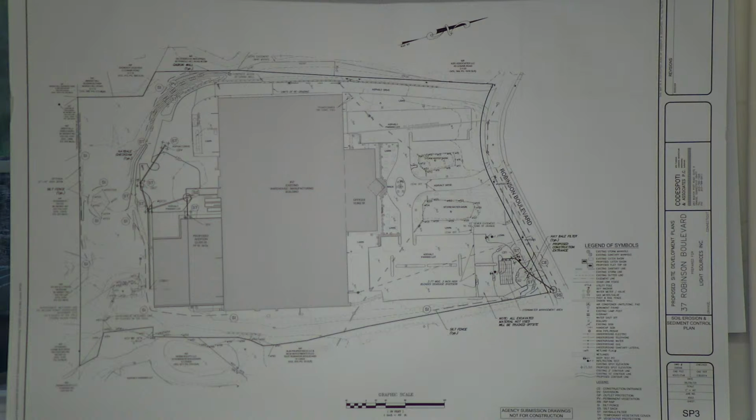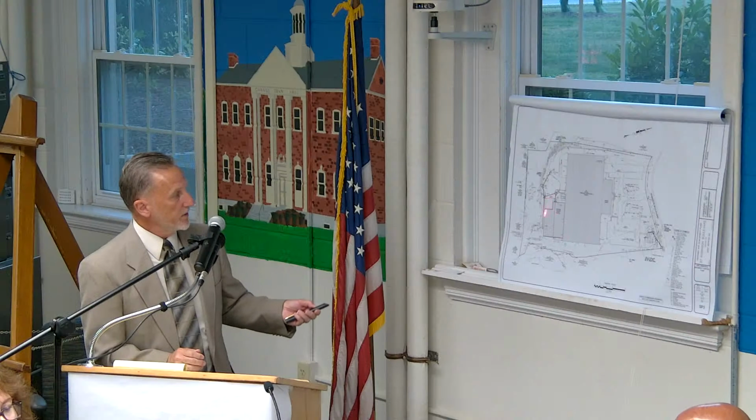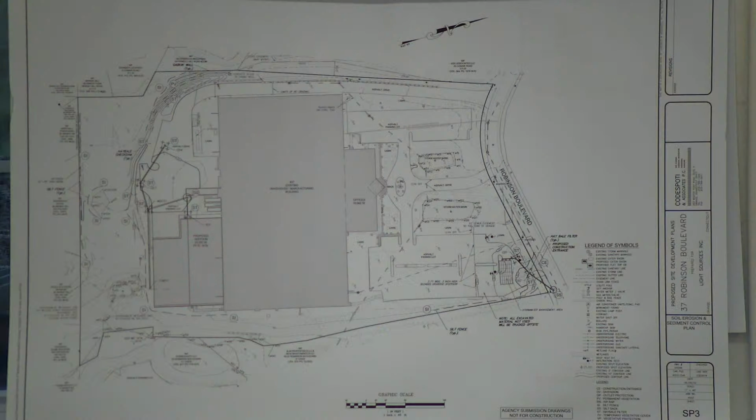So I think with everything that we've incorporated on the S&E plan, it should provide adequate protection for anything that's within that upland review area. And again, most of the work that we're doing is basically within the footprint area of the pavement that's already out there. So there's not going to be a lot of ripped up or graded areas, with the exception of the 10,000 square feet for the parking here and a little bit of the grading work up and through here. The site should be capable of being pretty stable both during and post construction.